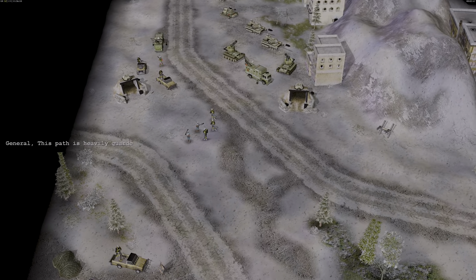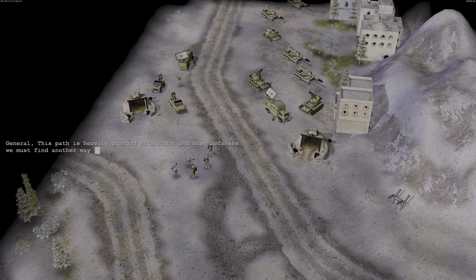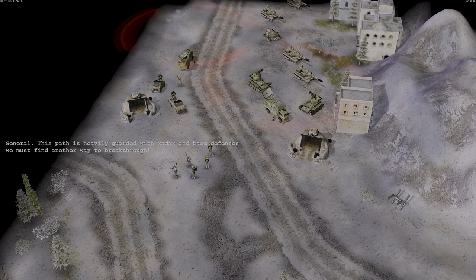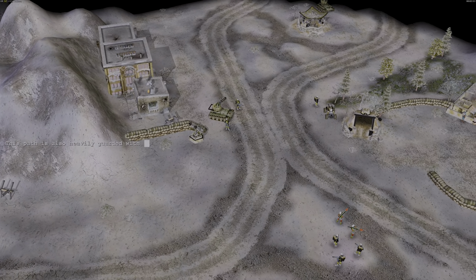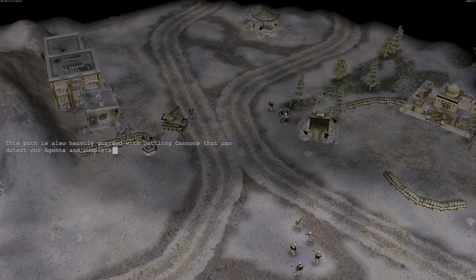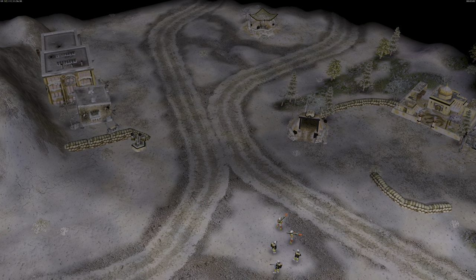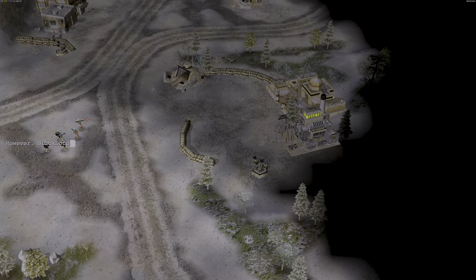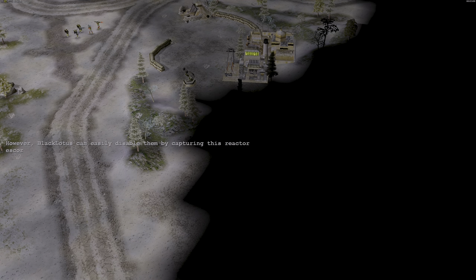In general, this path is heavily guarded with radar and base defenses. We must find another way to break through. Okay. So not that way. Or do we? However, Black Lotus can easily disable it by capturing the reactor.